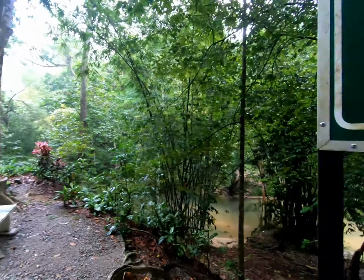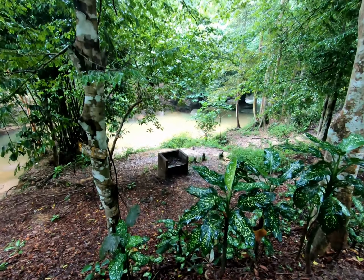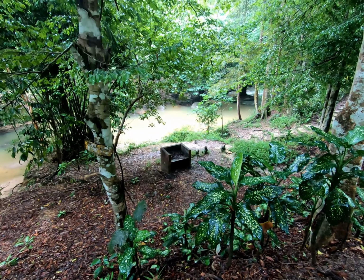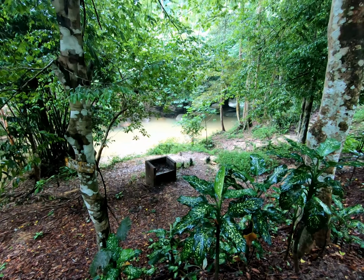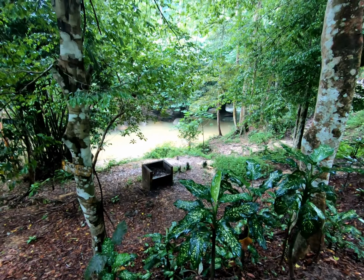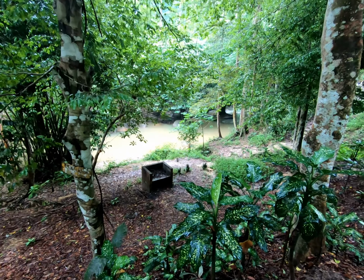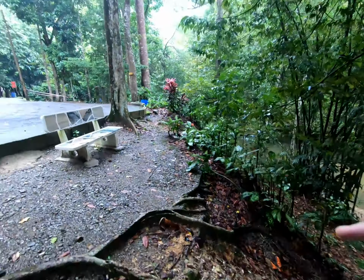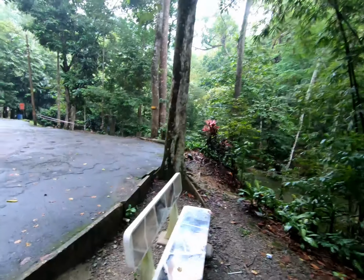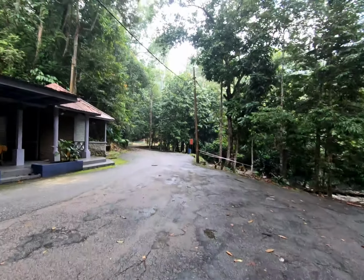When I take you just around here, there's an old barbecue here. It's a big concrete barbecue, like a big family barbecue, and of course you got to bring your own coals and your own rack. But obviously they will allow you to barbecue here in the free nature, which is pretty cool. I also saw a signpost somewhere that you could do camping here. There was a tent sign, but I haven't found yet where that could be. So maybe up the road we could find a little bit more. Let's have a look.